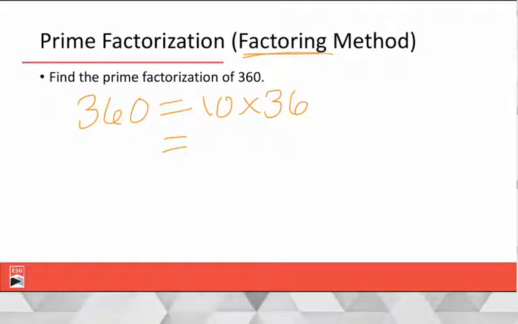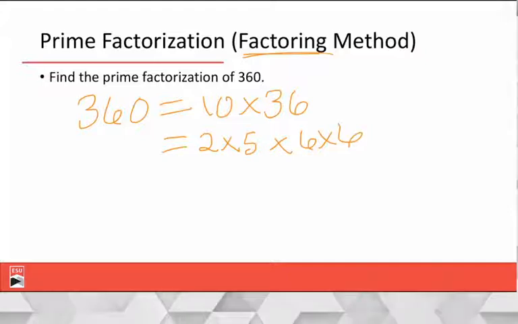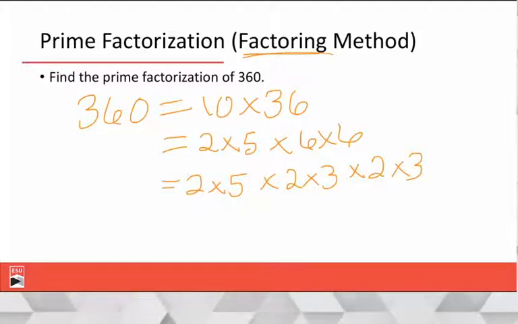So 10 is 2 times 5, and then 36 is 6 times 6. 2 and 5 are both prime, and so those are golden. They can come along for the ride. 6 is 2 times 3, and 6 is 2 times 3, which thankfully are all prime, and so those are all of the prime factors.